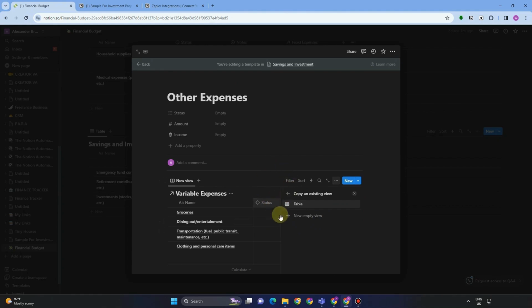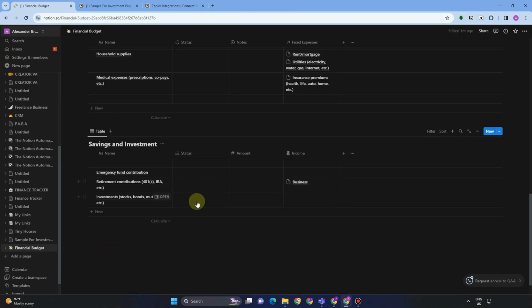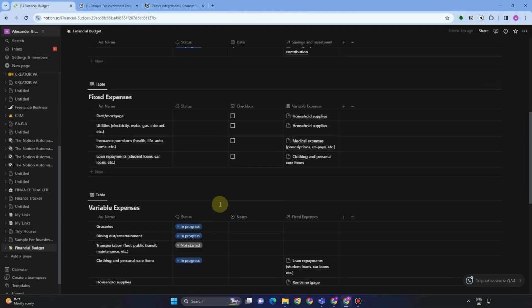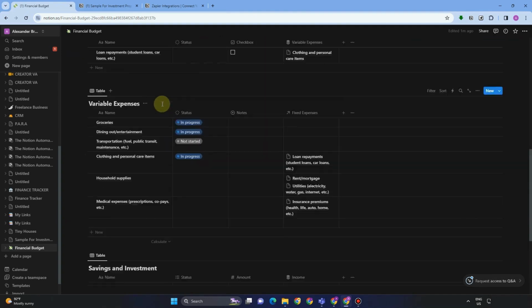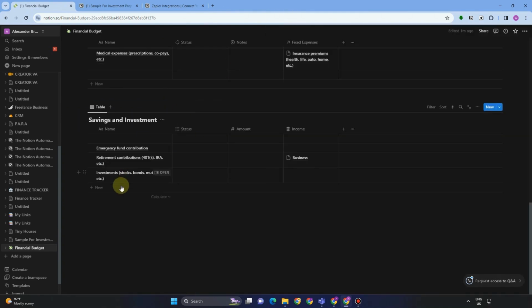Okay, so as you can see, I have added my variable expenses here. Okay, and then edit something like that. I can also add here my income and my variable expenses. So that's it. Now you can see here if I added something, for example, a new template for my savings and investment, then probably I can see the other template there. I'm gonna show you. Okay, so I want to rename this as other expenses.